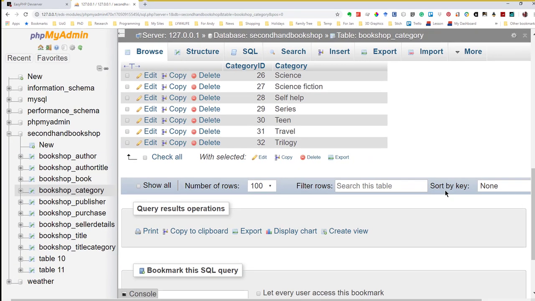You might imagine that it would just add it to the last one there. But there's a central list that it keeps of what the last category ID was that it created. And the last one it created was 33. So the next one it creates will be 34. And you're thinking, oh, how do I get rid of that gap?